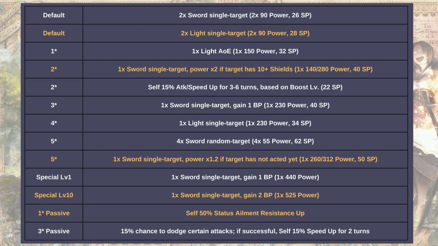What is kind of nice is we do get a 4-hit, but it is random, so it's only good for your single target fights. In those cases, sure. But then we also get the 1.2 power if the enemy hasn't acted yet, but we've already talked about how his speed's kind of low. So I'm just not a big fan so far when we're looking at this kit.